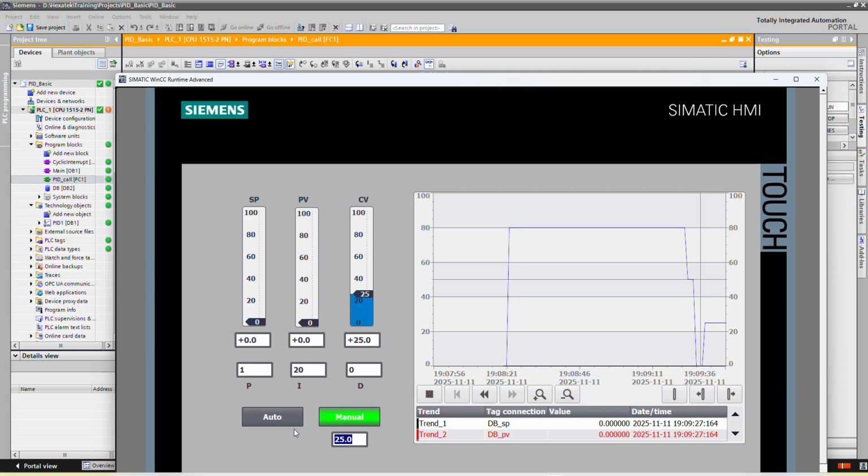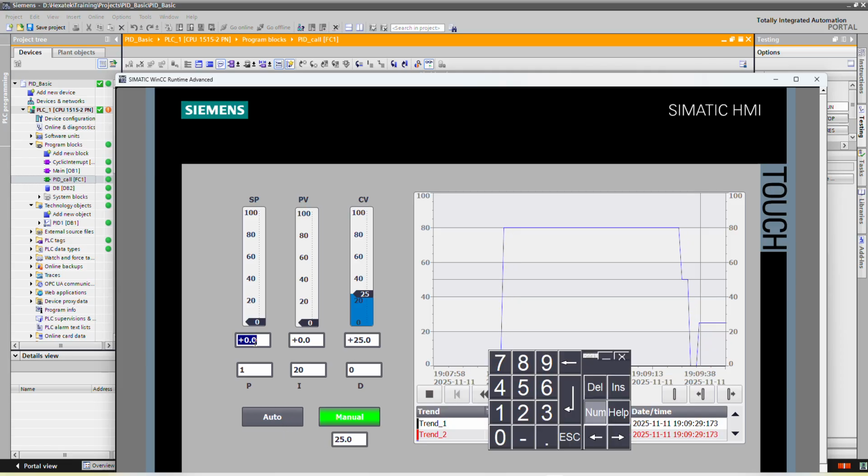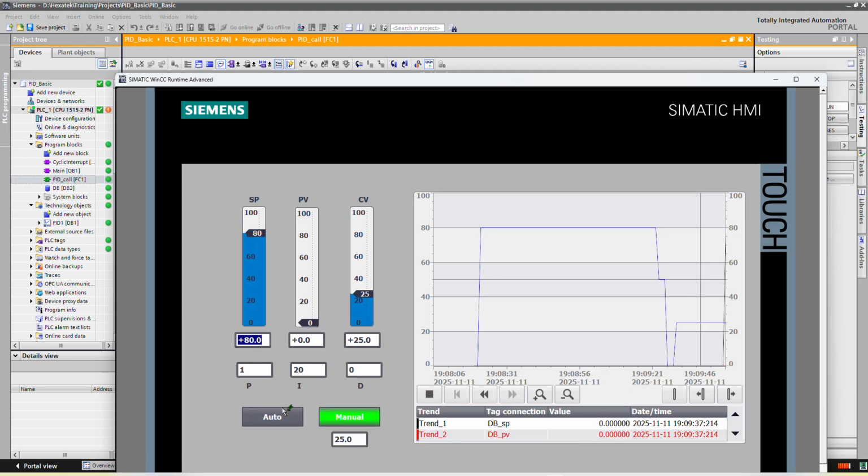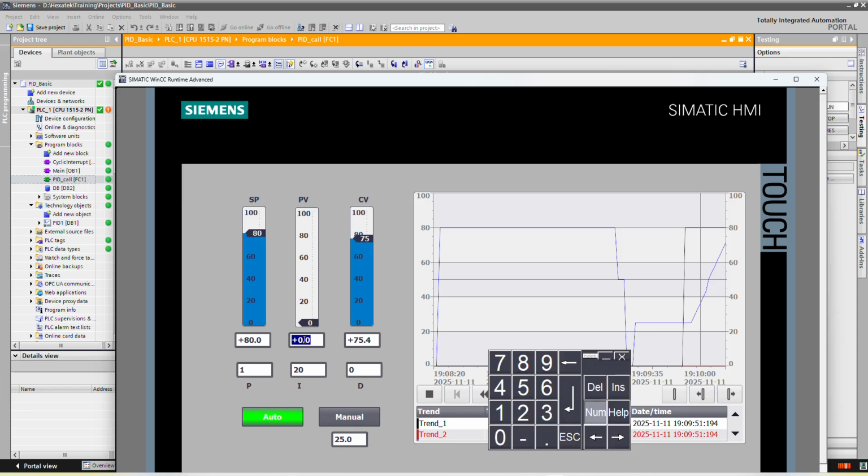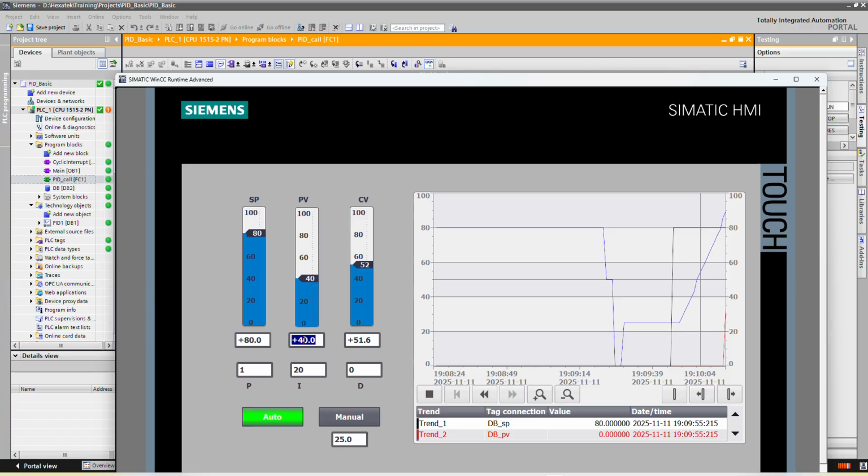Now if we put it in auto, before putting in auto, we have to give some set point. Now let's say the range is from 0 to 100, we will give 80 and we'll put it in auto mode. So you can see slowly CV is increasing. Now if we start increasing process value, output should reduce.